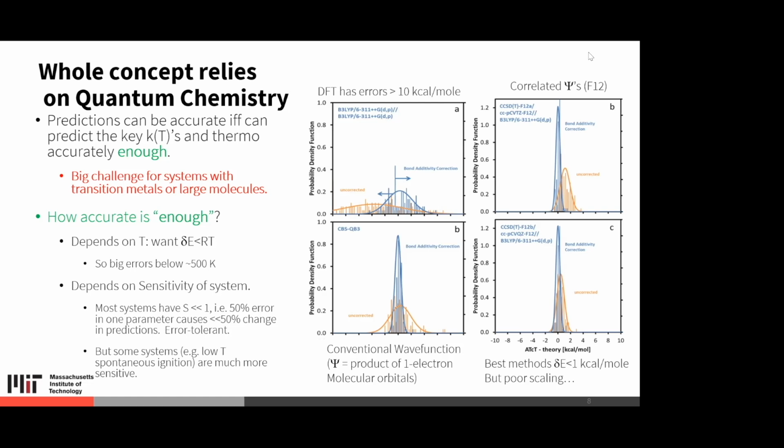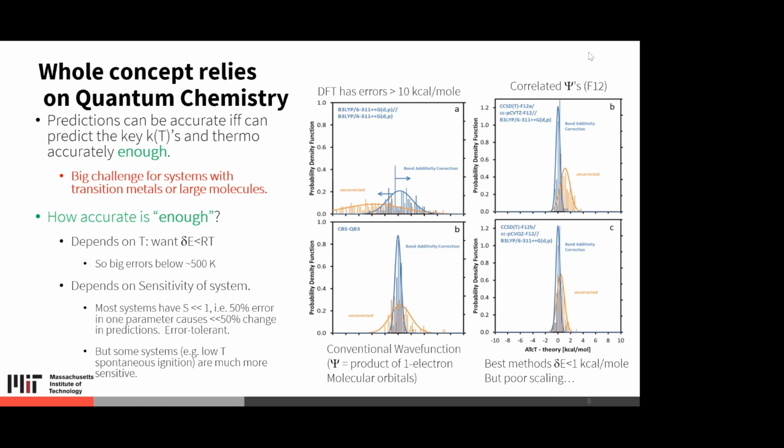So we use higher level methods. For many years, my group's primary method has been CBS-QB3. That's the bottom, the lower left box. And you can see that that one has smaller errors than B3LYP in the orange. And when you correct them with bond additivity corrections, you get the blue distribution. It's actually really quite excellent. So that's why this one method is actually good, its errors are systematic and can be corrected by bond additivity corrections.